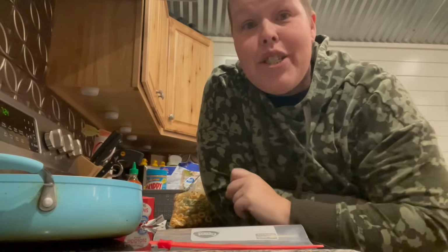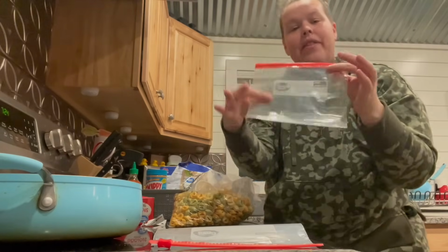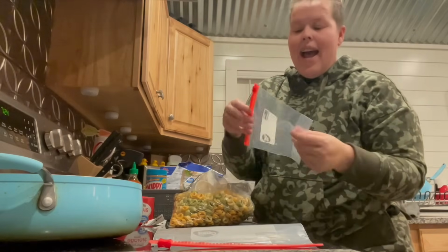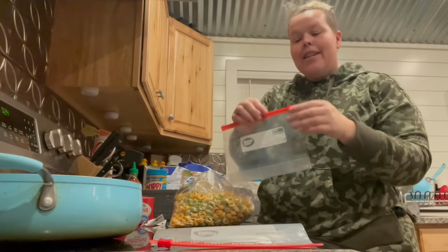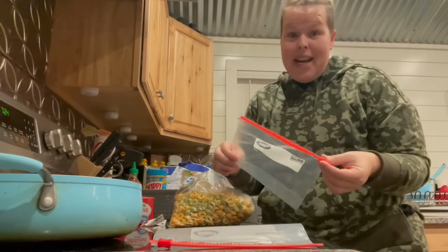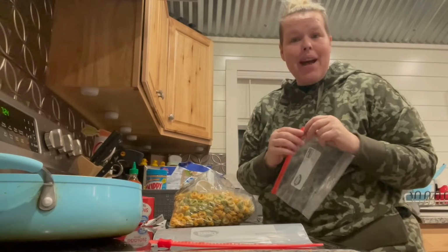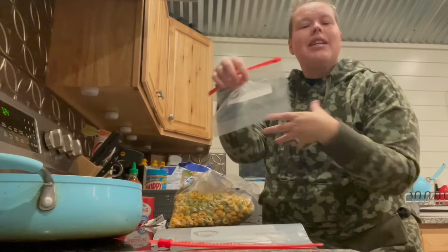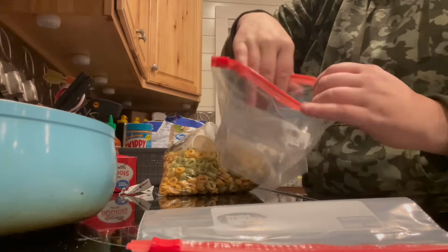So I'm gonna go ahead and do my portioning, put it into serving sizes so it's already ready. And then these bags, as I travel on the road, I can refill them with other items as I pick up replacement stuff. So I think that's also a really nice way to make even a regular bag have a little bit longer life. I also have some reusable bags, but I prefer to put the pasta in these just because it's a little bit more flexible.